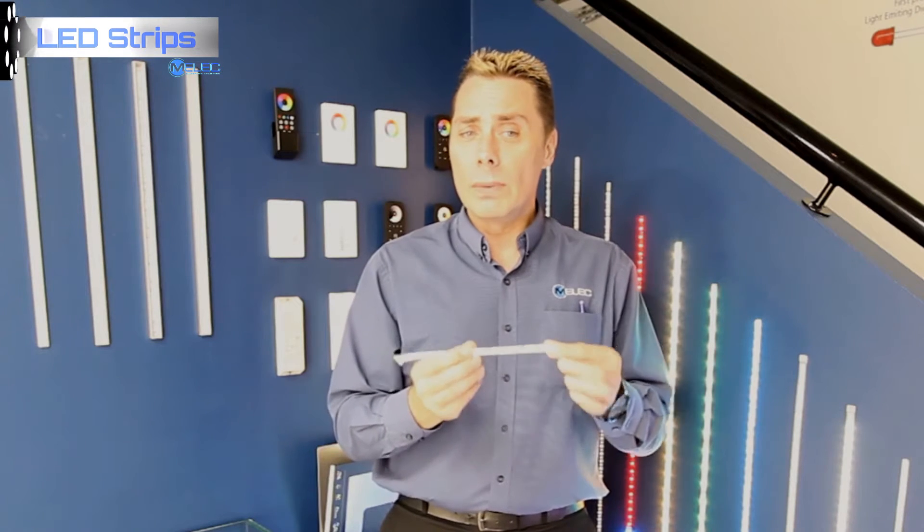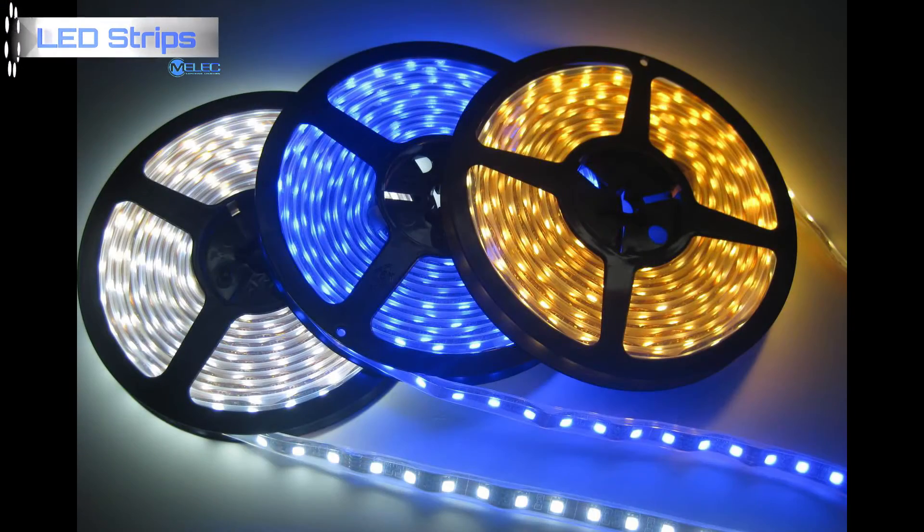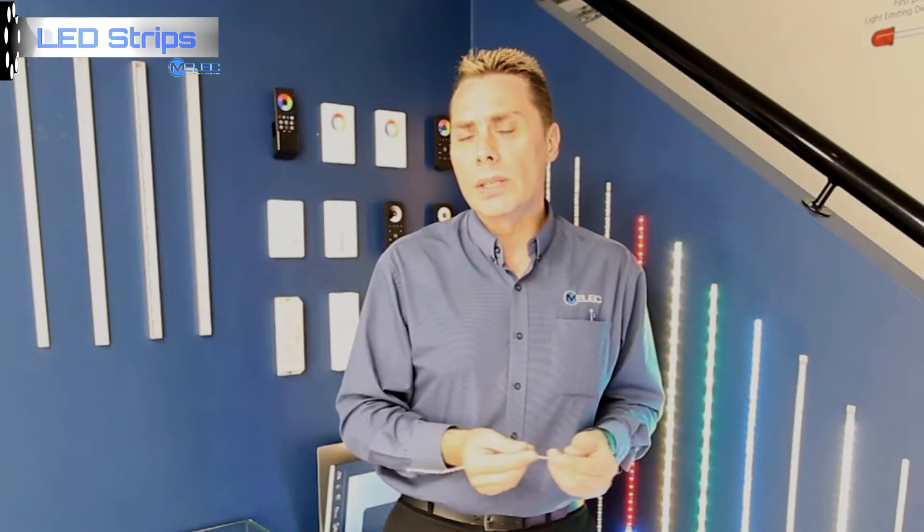That's quite handy — very beneficial to those who would like something different to the standard white colour outputs. If you want colour changing strip with blue, red, or maybe any other colours, we do two different wattages: standard 7.2 watts per metre and also a higher output 14.4 watts per metre. With RGB strip, a multi-array of colours can be achieved, and we've also had requests for both a white chip and an RGB chip on a single strip — that also is now available in a 14.4 watt output per metre.